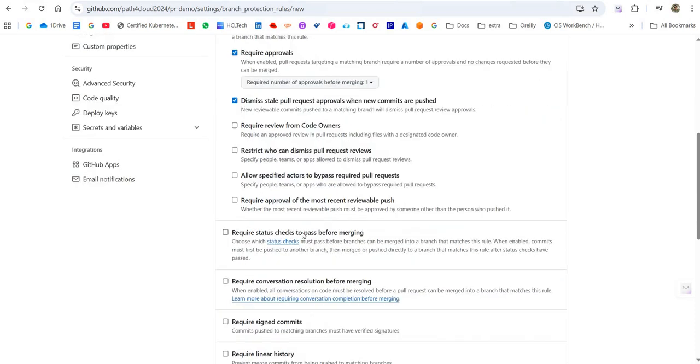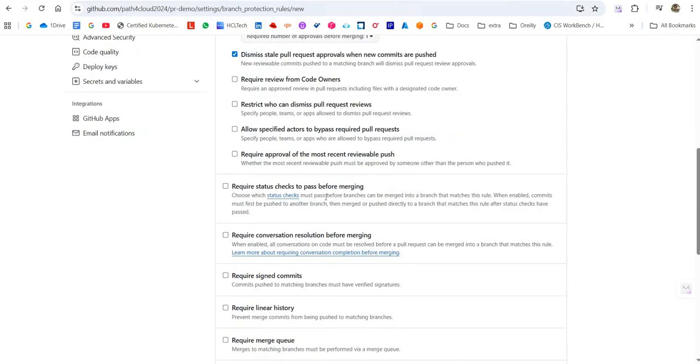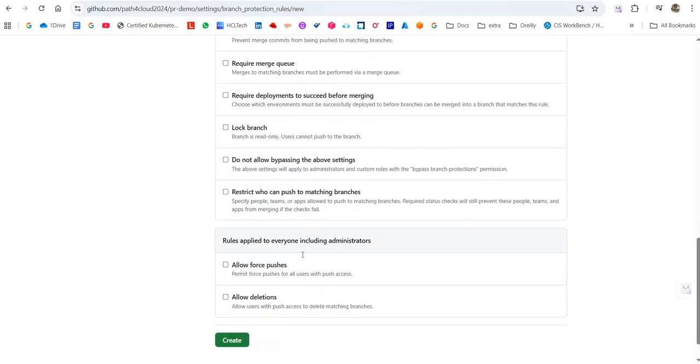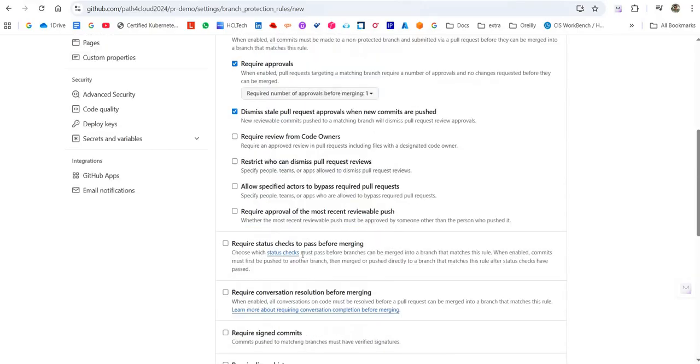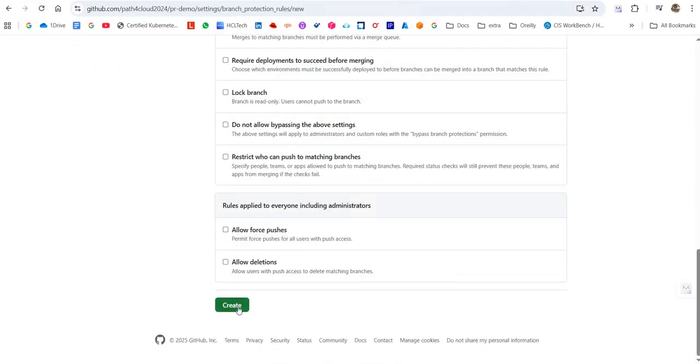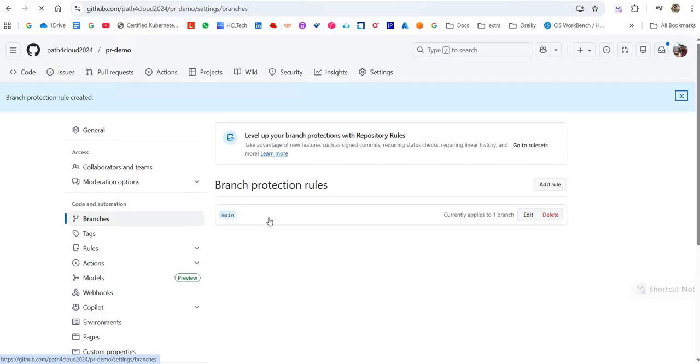Status check, if you have any kind of status check, the additional checkpoint. Require conversation resolution before merging, that's what we have seen. Signed commits, linear history. All these options I have already explained, and we will spend a few minutes on that file as well. But as of now, let's create this require approval rule.